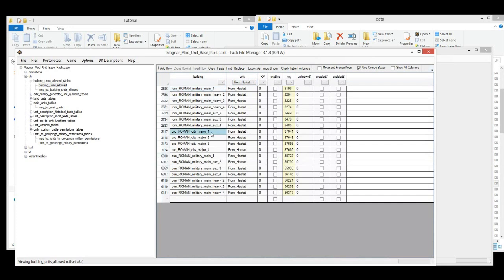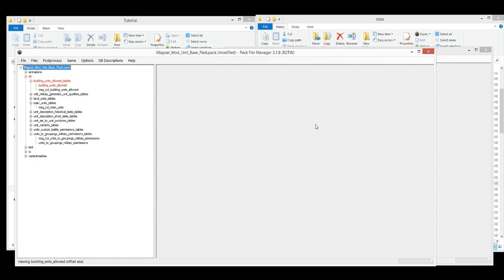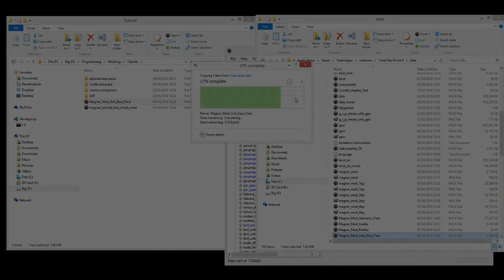And also in the prologue, it's available from the actual city slot, because that's what that building is, the main prologue, and the major city or capital city. In the Punic campaign, it's available also in the auxiliary and the main line, but we're just going to do the main campaign. So let's remove its recruitment from the first level. Then we should be able to build that in the campaign, and we'll notice that we can't actually recruit Hastati anymore. Okay, save that, copy it over to data, and they're good to go.